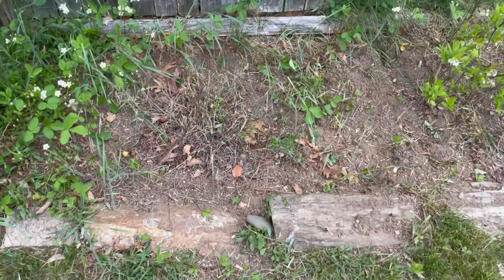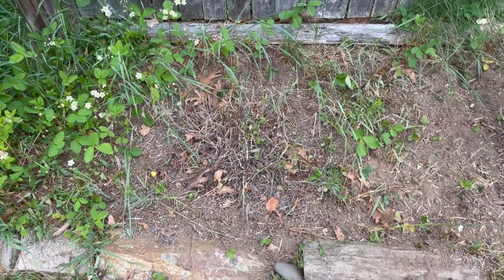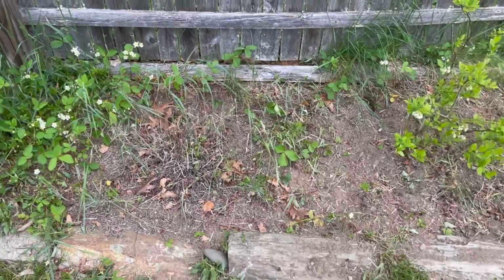This is my lavender. I waited too long to cut it back, so I don't know what it's going to do this year. It's alive because that's there, but it needs some love.